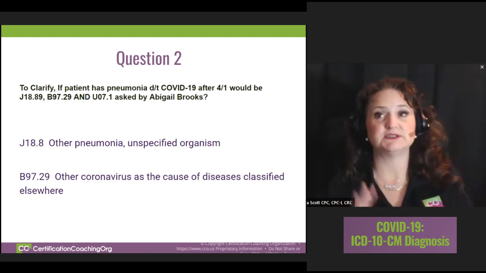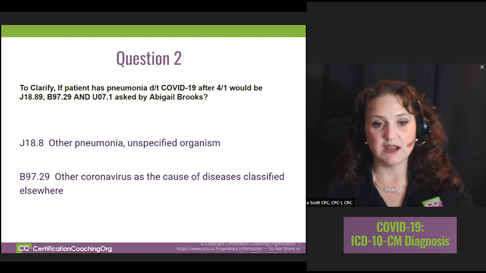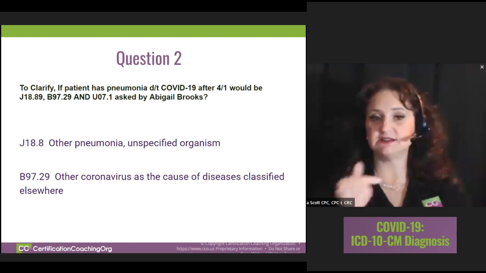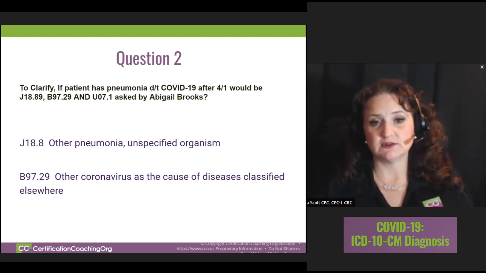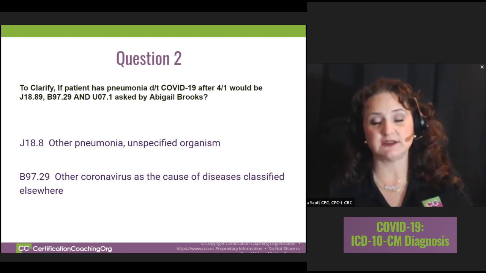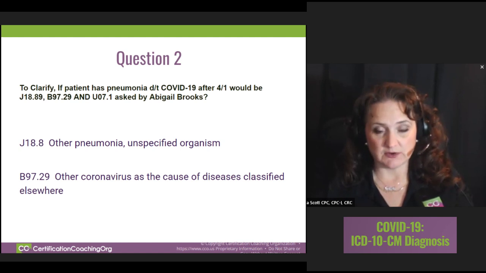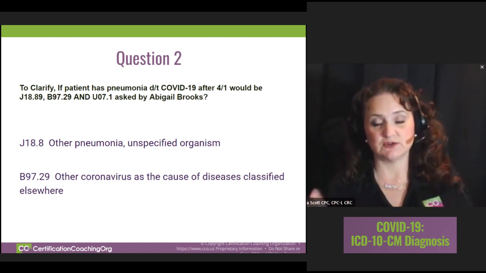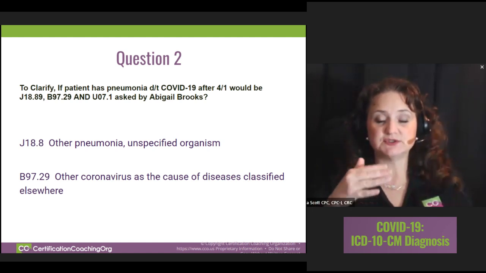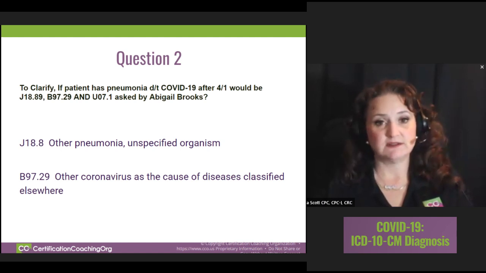So they fast-tracked a code, which is huge, it's never been done before. And one of the reasons they did that, and they didn't do it for SARS and MERS and some of those other coronaviruses, is that those were epidemics, not pandemics. But a pandemic is something that statistically we have to capture. It's very important to the World Health Organization, the CDC and other organizations like CMS. They need to be able to track this. That's why we code, and so a code was created.